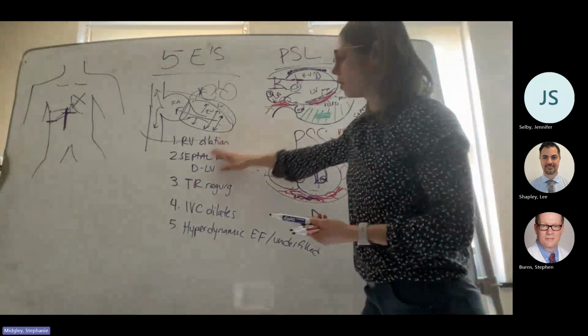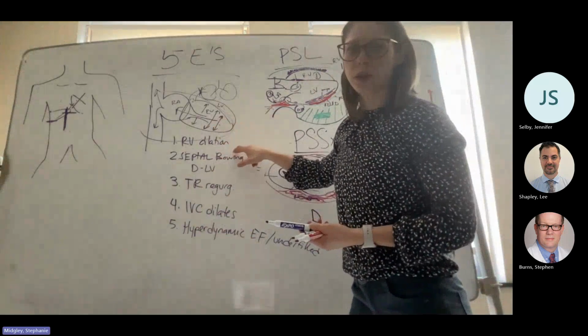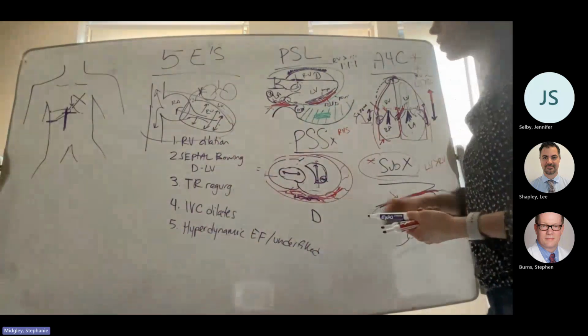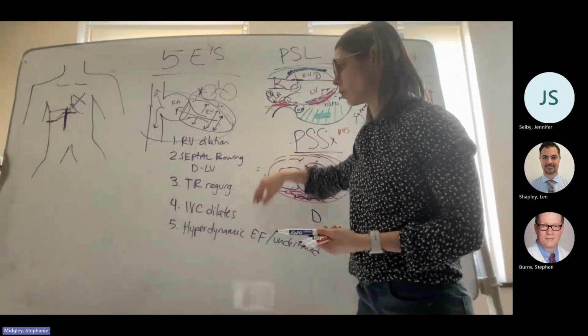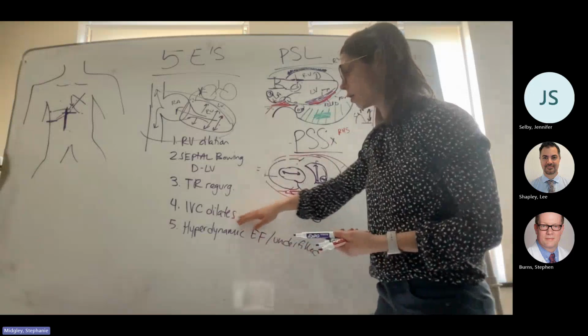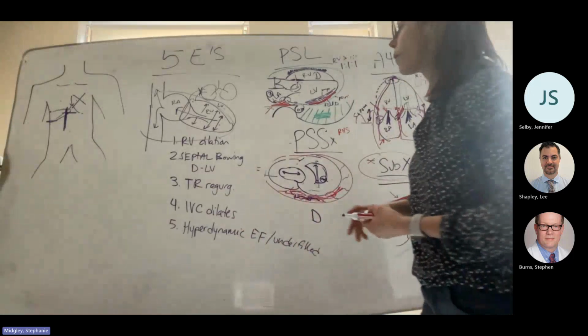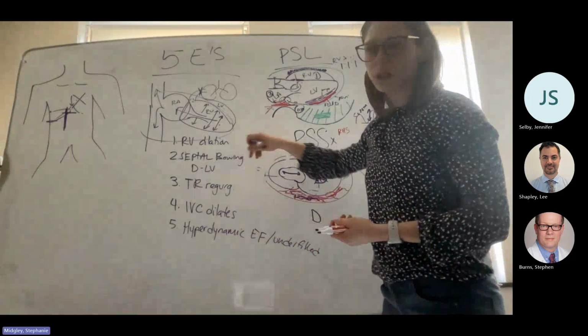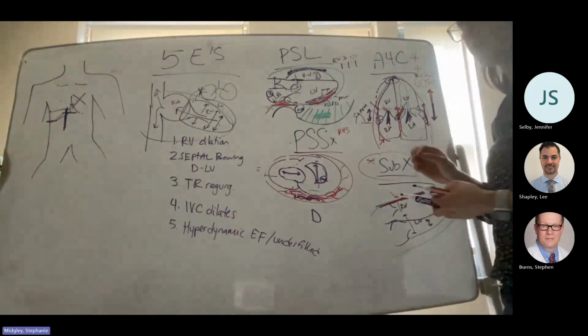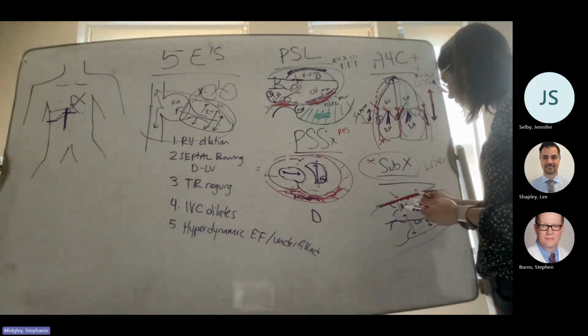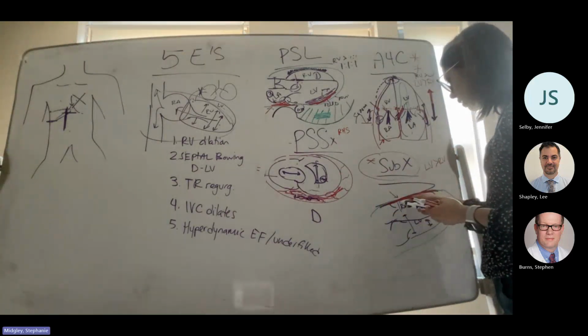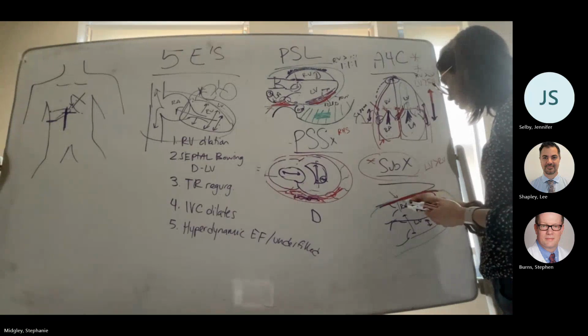Again, you can see all of these things with chronic right heart strain too. So if someone's got chronic pulmonary hypertension, they're going to have all of these, especially if they're volume overloaded. You're going to have septal bowing, you'll have tricuspid regurg, you'll get dilated IVC. You'll definitely have RV dilation. So one of the things you can look at to try to help you figure out if it's acute or chronic, a simple one is just looking at how thick is the myocardium of the RV.